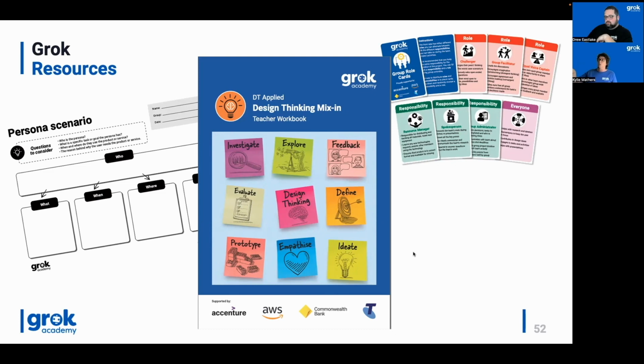And also another valuable one is the role cards at the top right. Those ones are really cool, where students actually understand what their role is in the team, and they're clearly defined as they go through. So having a handle on this book is valuable when you come to projects and that sort of thing.